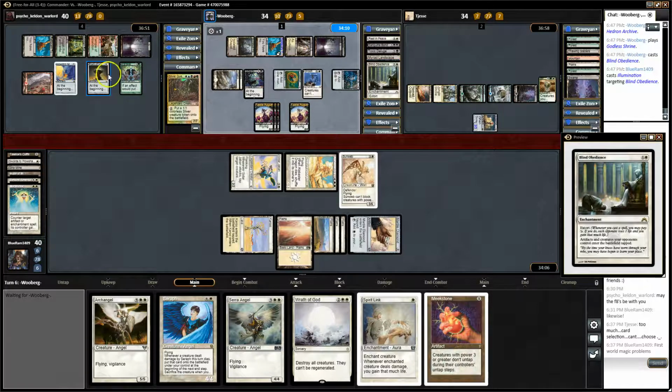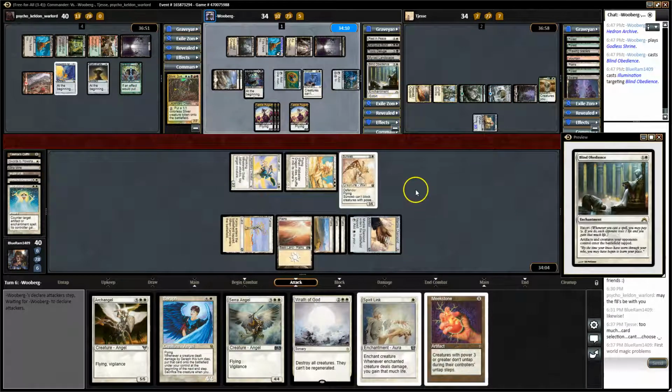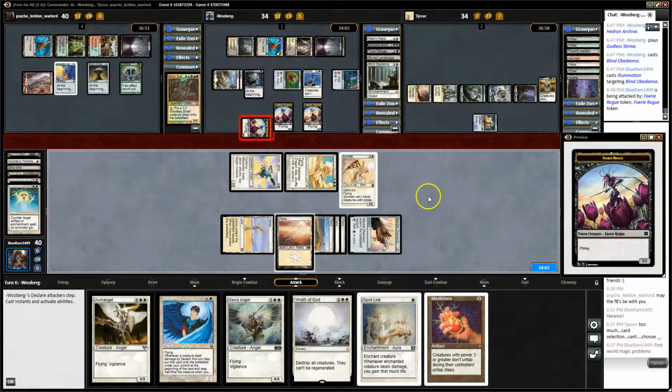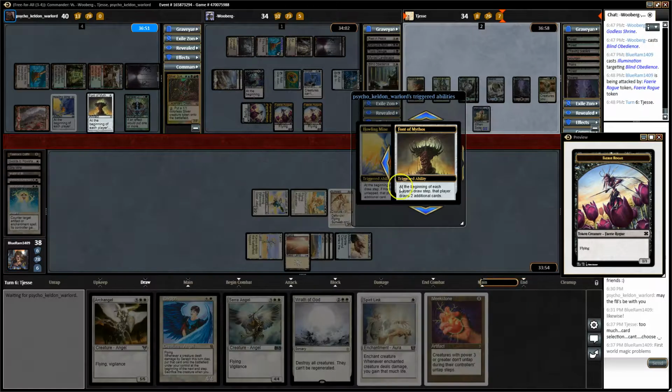We missed the boat on Parallel Lives and Mirari's Wake. We can't let that happen too. And there's the 1 mana left over that should have been used for Spirit Link. Oh, now he's gonna do something about it. And of course the Sunweb can't block. Oh no, he poked me for 2.